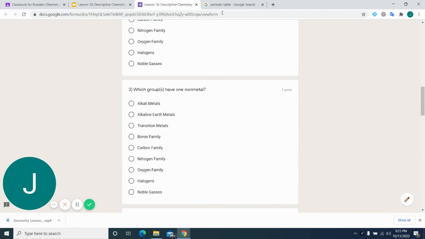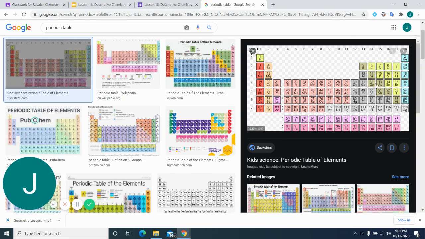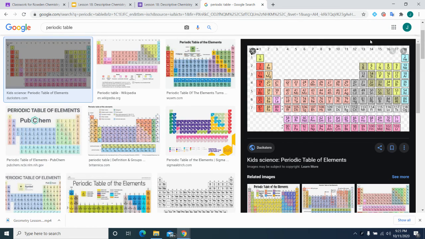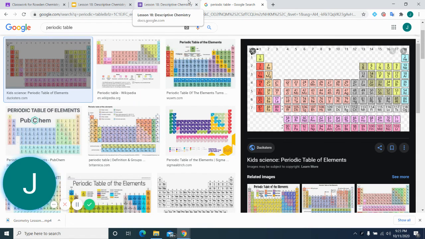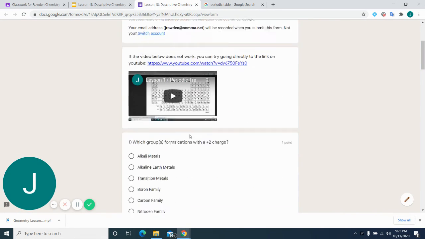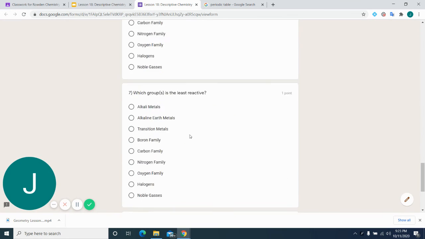Which group has one nonmetal? So look at them. Which of them have one nonmetal? This was also discussed in the group. You'll need a periodic table like this to figure this out, unless you can print this off and shade in the metalloids. Look at what's here, shade in these metalloids. Then it also makes it easy to use your periodic table to answer that. But go back, look over the slides if you need to. Rewatch part of the video, and you should have no problem answering these questions. These questions will help you determine that you understand this stuff.